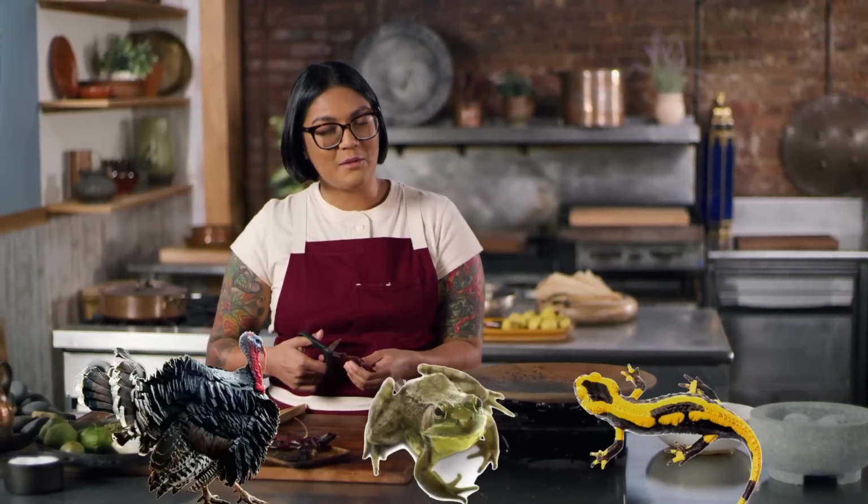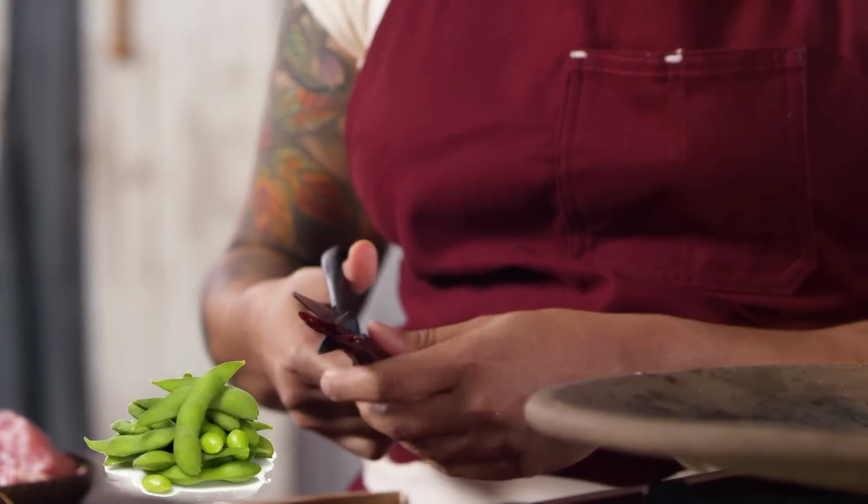Okay, so we're gonna start by making our ancient Mayan filling. Back then, the Mayans and Aztecs didn't actually have pigs or cows, but they did have peccaries, which are similar to a pig. Domesticated pigs and cows didn't come to them until the Spanish conquest. So they would have used things like turkey, wild game, frogs, salamanders, beans, guava, honey.